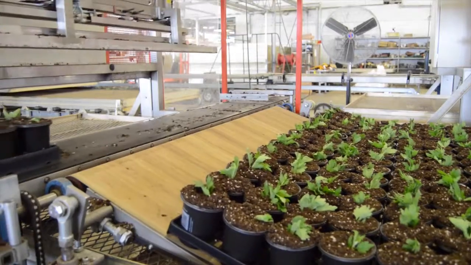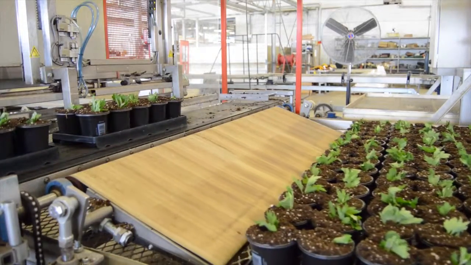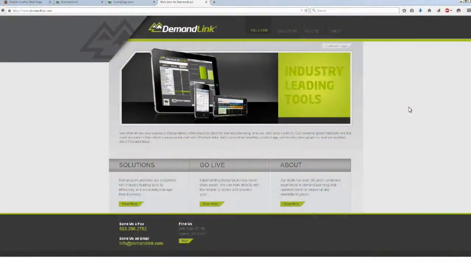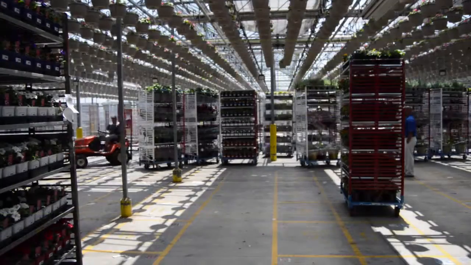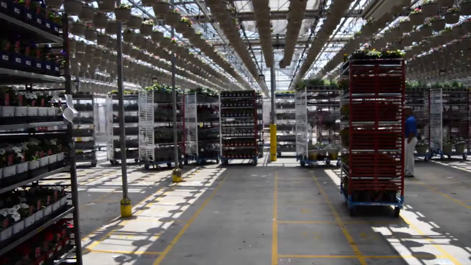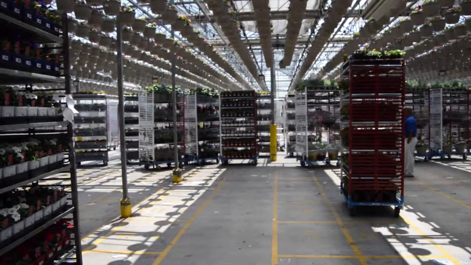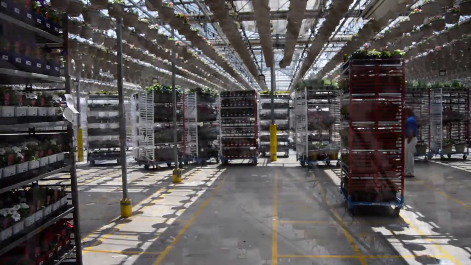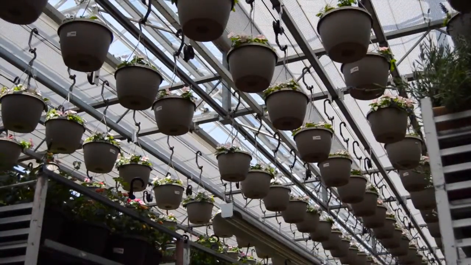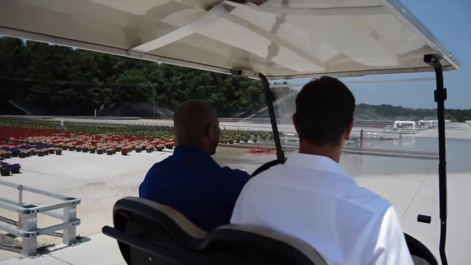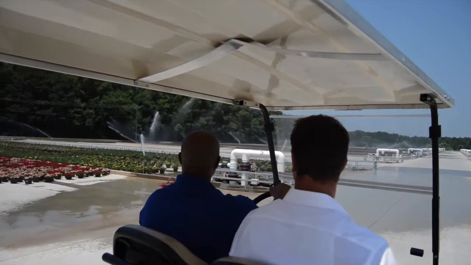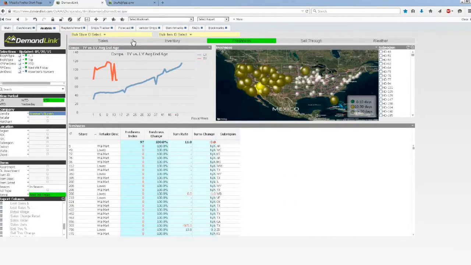They quickly realized that most vendors were not equipped to process and analyze the daily point-of-sale data provided by the retailers to make the most profitable decisions. Utilizing daily store-level sales, on-hand use, weather forecasts, promotions, and other demographic data, DemandLink is able to offer the first forecasting and replenishment solution built and optimized specifically for live goods.